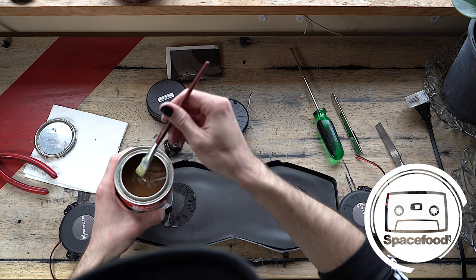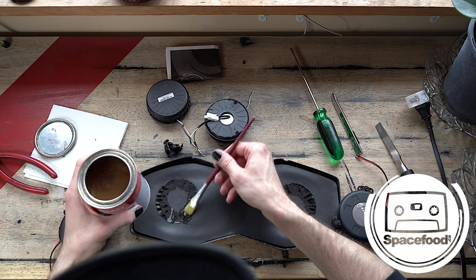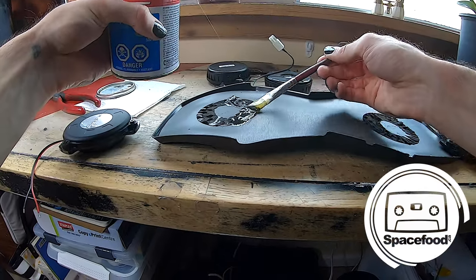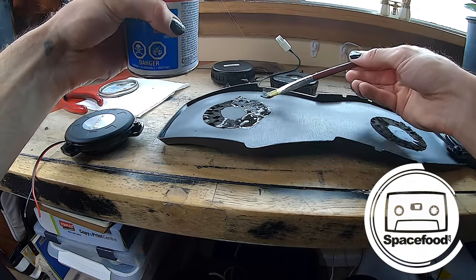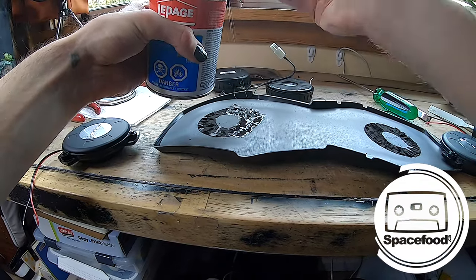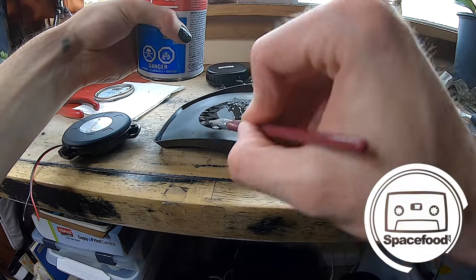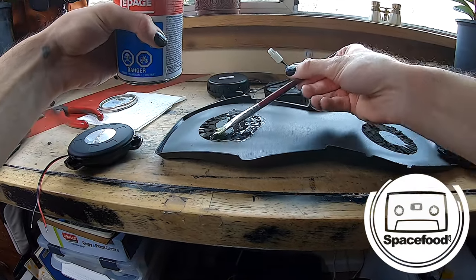So, if you've never used contact cement before, you put a generous coat on both sides of what you're gluing. Then you just let it dry a little bit. The glue will get kind of a murky color. I mean, you won't be able to tell too much because we're gluing onto black here, but once it's kind of dried a little bit, then it'll become really, really sticky to itself. And so we're just gonna really layer this on here because I don't want these shakers to come off while I'm wearing them. I'm wearing the pack.